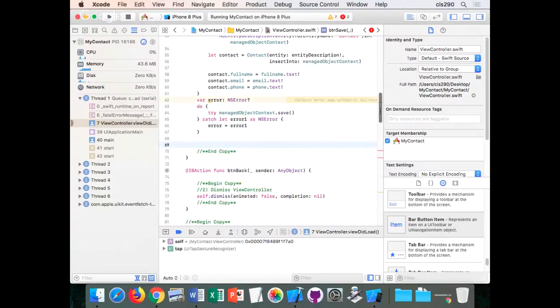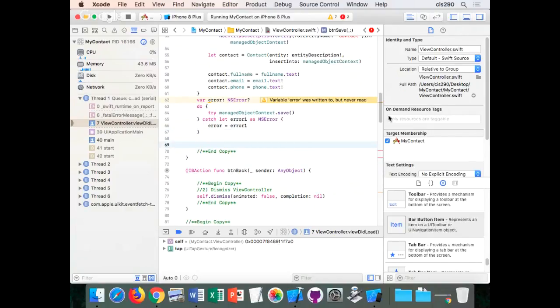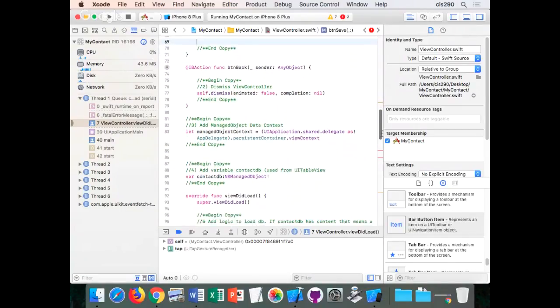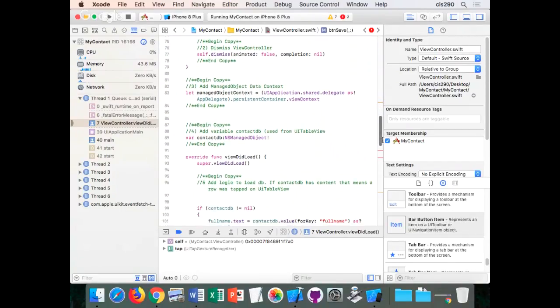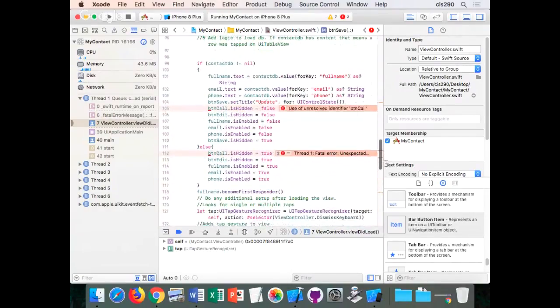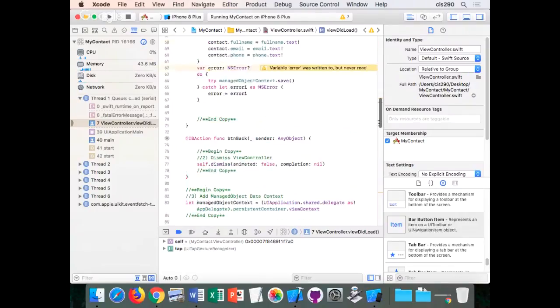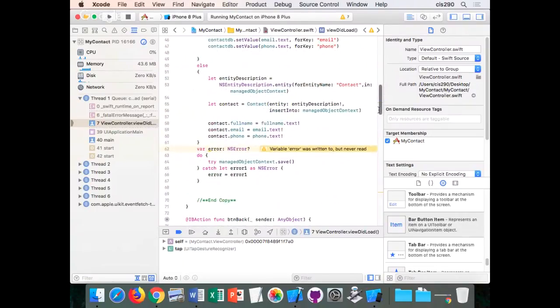And on the status one, by the way, I got rid of the entire if logic if an error comes up. For now, anyway. Get rid of that. Oh, here on the save, no, viewDidLoad. Line 105 calls that btnCall, doesn't exist. And line 112 doesn't exist. And let's see.